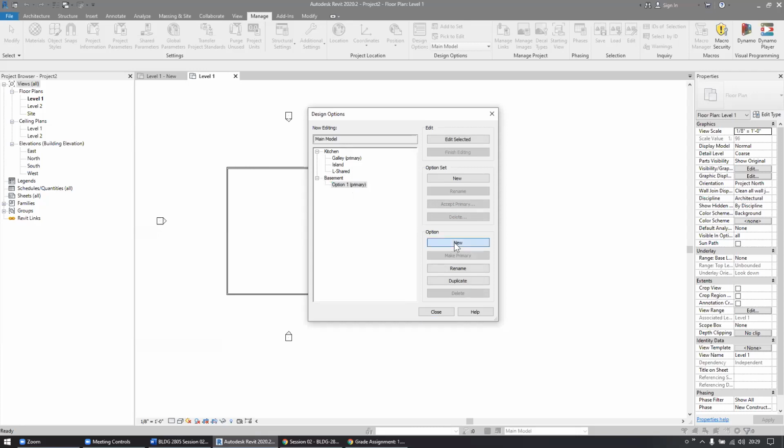Now I'll make these options, and after they've been made, I go back and rename them. We'll say that this one's got the entertainment center down there. And then the second option will be two more bedrooms, instead of having the entertainment center down there. And we're going to draw up plans that express these ideas.